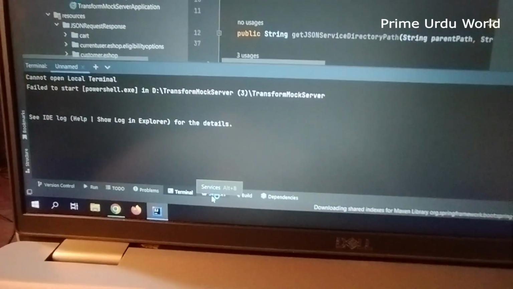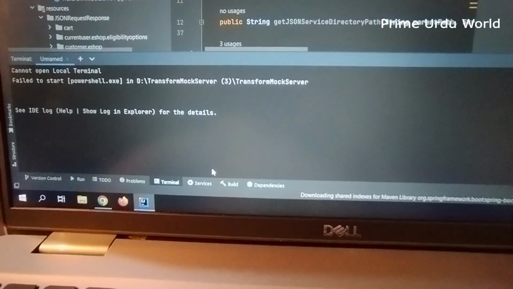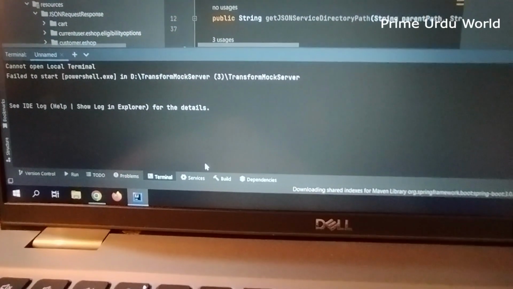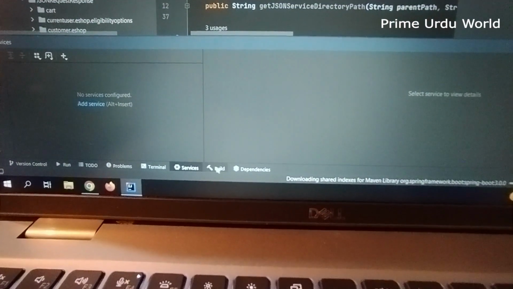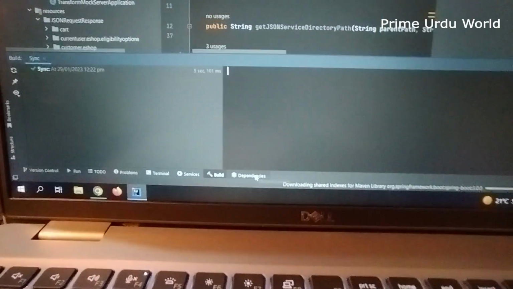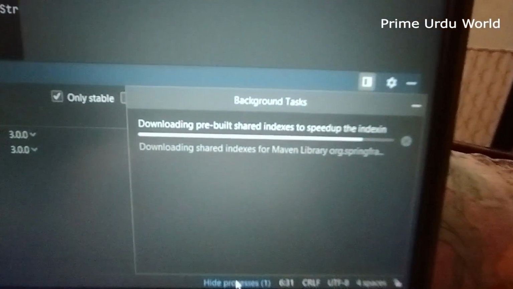In Terminal you can execute any command, for example git push, git pull, or git clone, any command you want to execute. And then the build and the dependencies. Here the project is starting indexing. It will take some time to index.